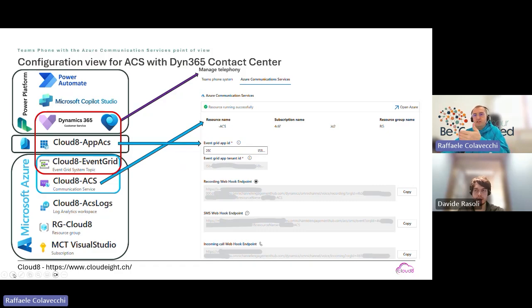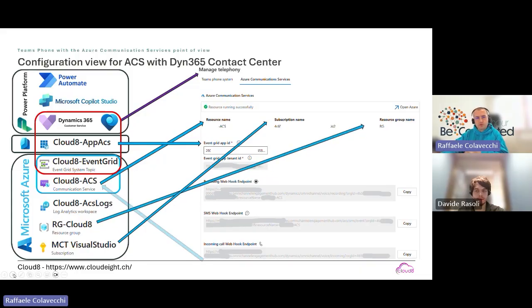You can see the registered app, the subscription, the resource group, and how the call enters the Dynamics Contact Center with a webhook endpoint.